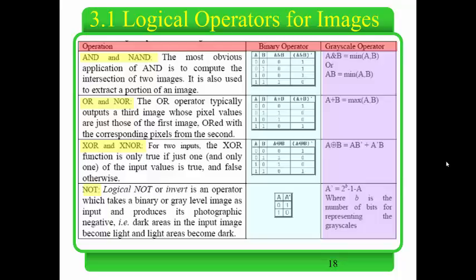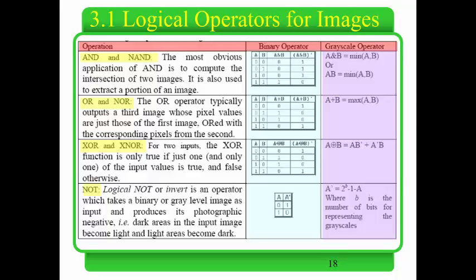And then after that, we started introducing the logical operators, which can be summarized in this slide. Here we have mainly 4 types of logical operations. We have the AND and NAND. Okay? We have OR and NOR. We have XOR and XNOR, which is exclusive OR and exclusive NOR, and we have the NOT, which is simply the negation of the values that we have.